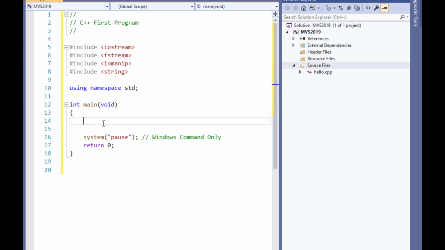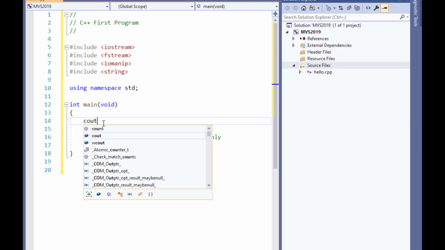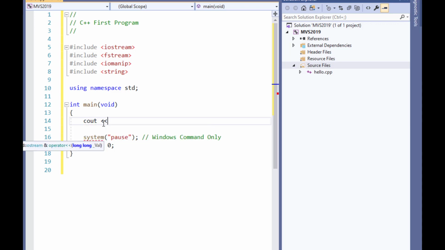Now, to complete our little program, let's write something out to the screen. It's called Hello World, so let's just write Hello World. Okay, the output statement is cout, and this thing is called an insertion operator. If you are writing out to the terminal, then it points to the left, and whatever you want to output, we can type here between double quotes, and this is just Hello World.